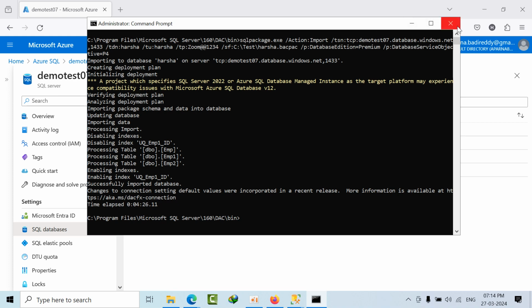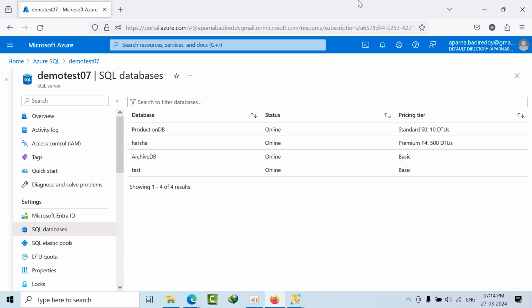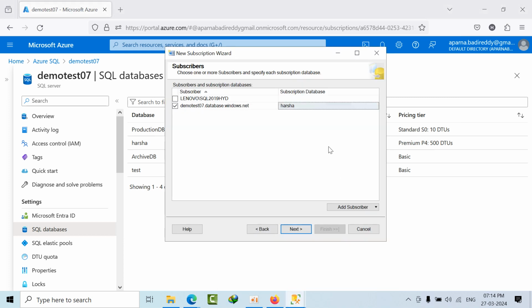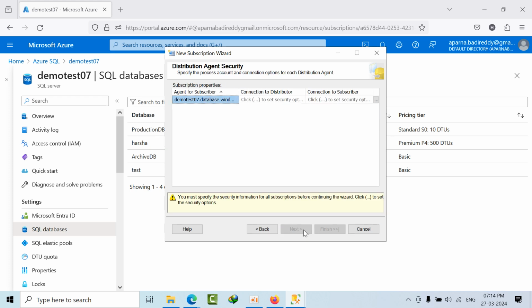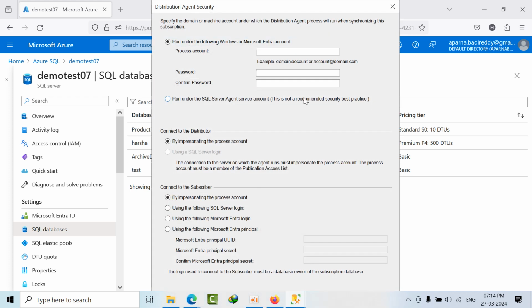So I'm closing this now. Okay, I will select Harsha for now. Next. Now here you need to select the agent account, distributed agent, and the SQL Server here.